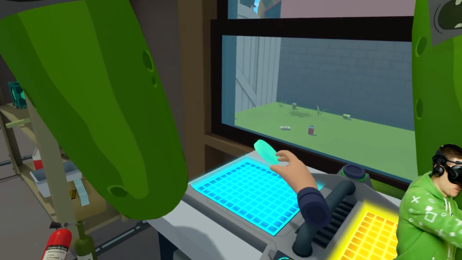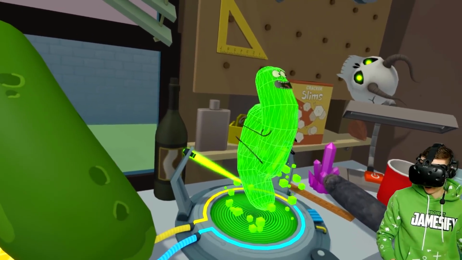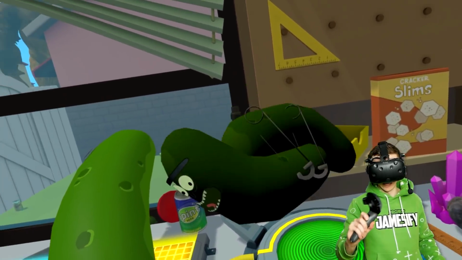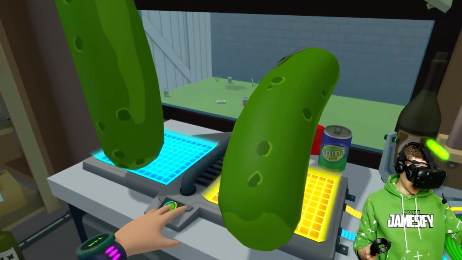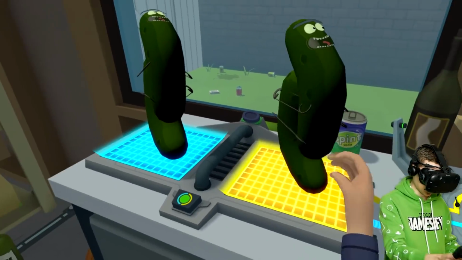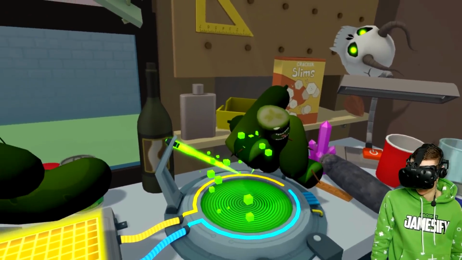maybe we can make some big double Pickle Rick. Oh my. Oh my. Oh, it's terrible. Oh my goodness. Oh, I do not like this at all. I'm pretty sure we're making something I'm not supposed to make, right? Nope, not at all. Oh boy.